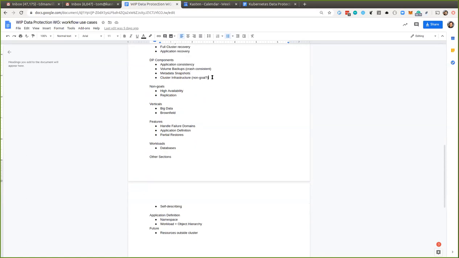We scoped out cluster infrastructure. So this includes things like nodes, for example, maybe node YAMLs. Typically when we see people handling disaster recovery, we don't see them restoring the actual node specs themselves. You kind of rebuild the cluster and then restore the data into it. Even when doing cluster recovery, we don't see that too commonly, but we probably should dig into this a little bit and talk about what parts of that we as a community think are important to support backing up, and which parts we think are kind of handled just by initializing clusters, right?